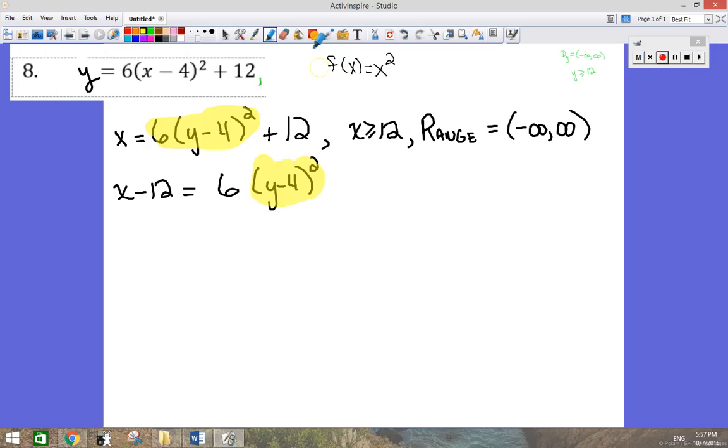So to cancel the 6, I'm going to divide both sides of the equation by 6. 6 divided by, see, that's factors, and I can divide that. Over here, I can't do the same with the 12 and 6 because those are terms. Both the x and the 12 get divided by 6. But here, since it was a factor, I could choose which factor I was going to divide by 6. Alright, now I'm going to write the y minus 4 squared on the left hand side because eventually I want this to say y equals.